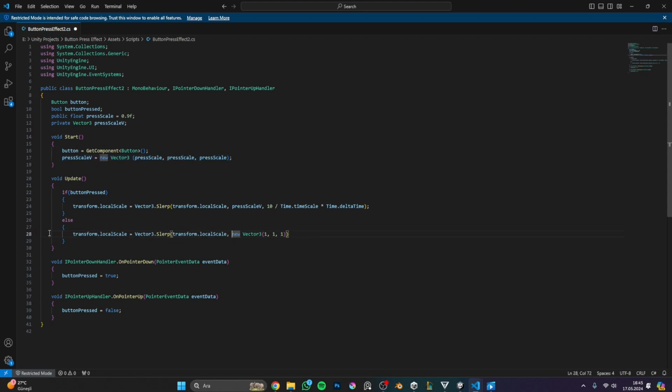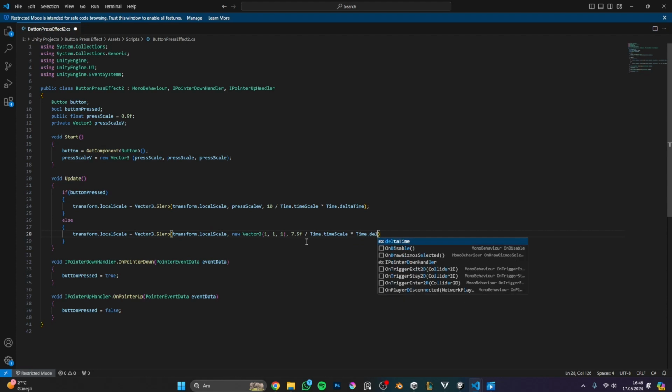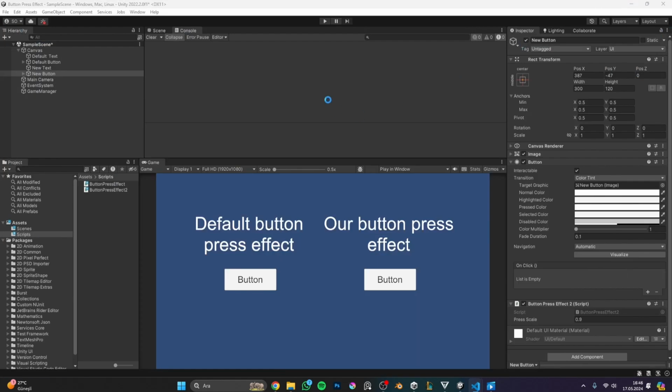Because when our transition comes back, its scale will always be 1, which is the same scale as when it starts. So I didn't think we needed a variable this time, because we never modified this value. After that, we define speed times Time.deltaTime. Save and give it a shot.